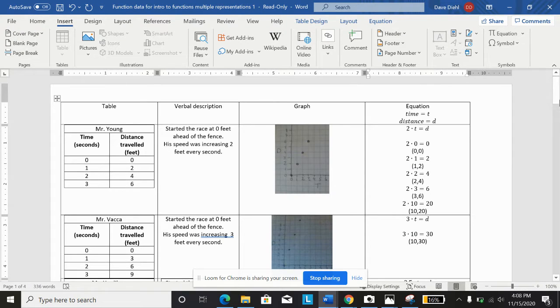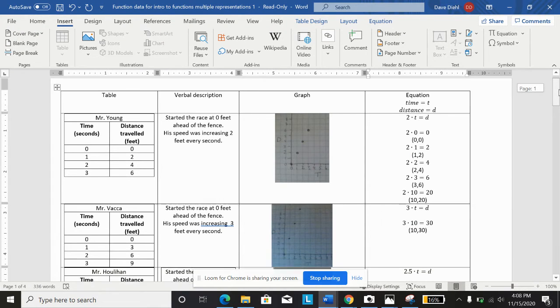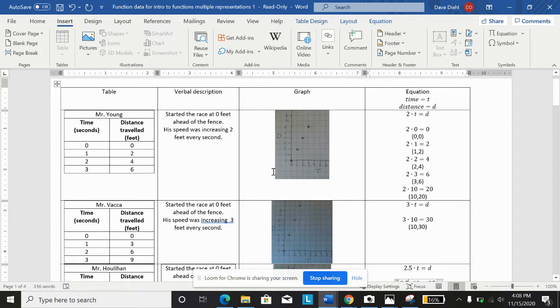All right, so on Friday we talked about proportional graphs that start at 0, 0. In other words, people that don't have a head start. And what we noticed is that when you look at the speed of those runners, you get this constant that you can always take the distance divided by the time and you get the same number, right? So 2 divided by 1 is 2, 4 divided by 2 is 2, 6 divided by 3 is 2. And that's also the speed of the runner.